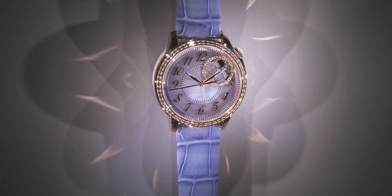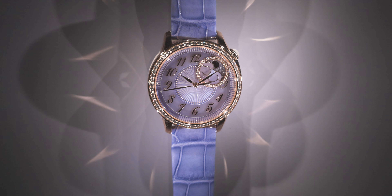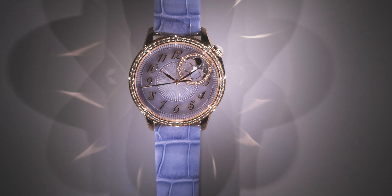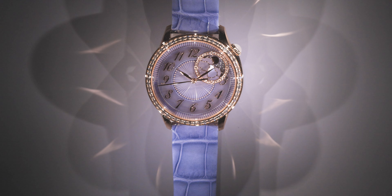Next up we have — and I'm never going to be able to pronounce this because I am Scottish — the Égerie Moonface. This is in 18 karat gold and has a beautiful blue-purple looking dial. It's really stunning but more on the ladies side of things, coming in at 37 millimeters with a diamond-encrusted bezel, which obviously raises the price quite substantially.